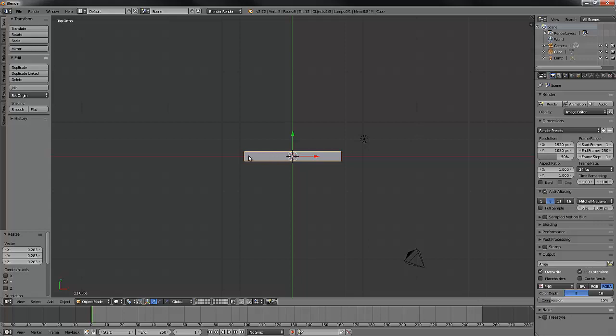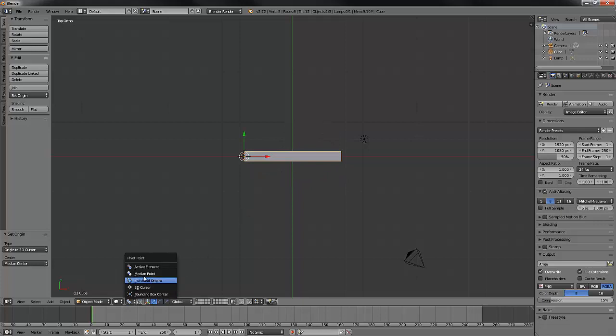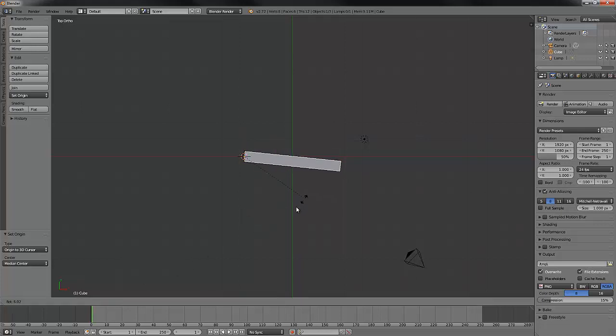If I were to bring my 3D cursor out here, and then set my origin to my 3D cursor, now the center of my object is actually over here, and it doesn't even have to be in the mesh. It could be way out here. If we rotate, we get a door-like movement. And that doesn't matter in object mode, whether we're in median or individual.